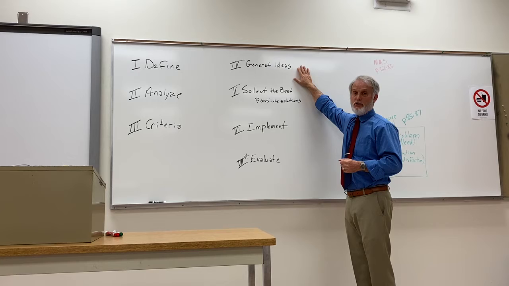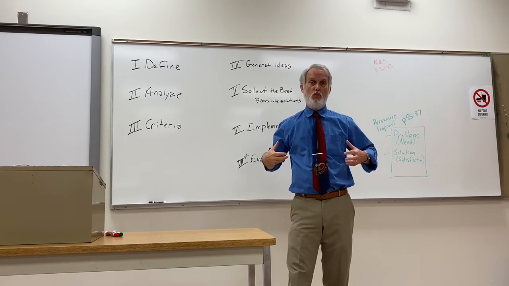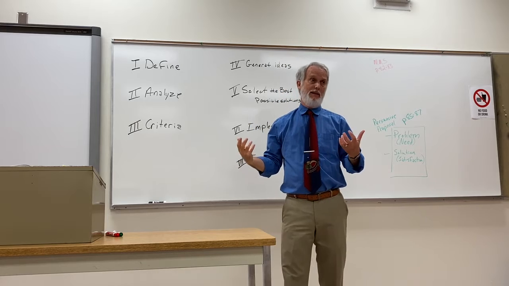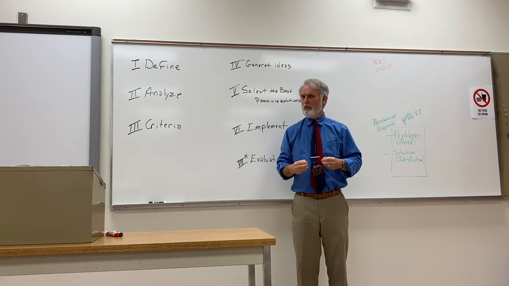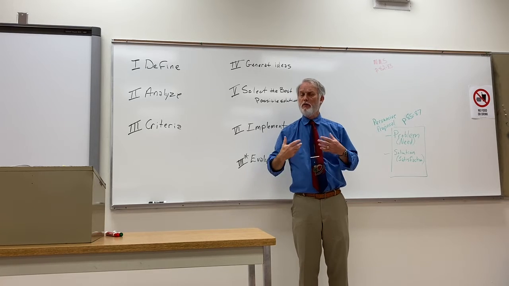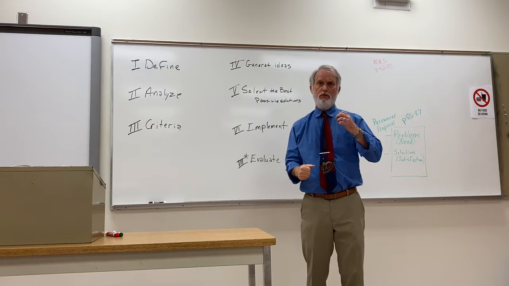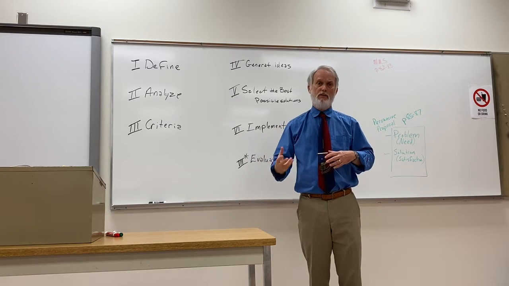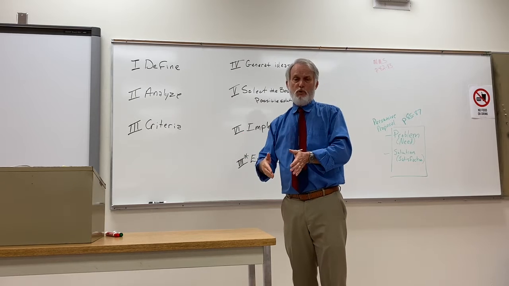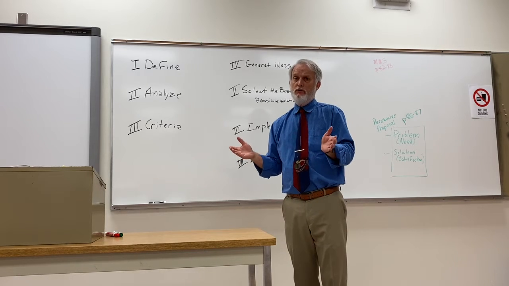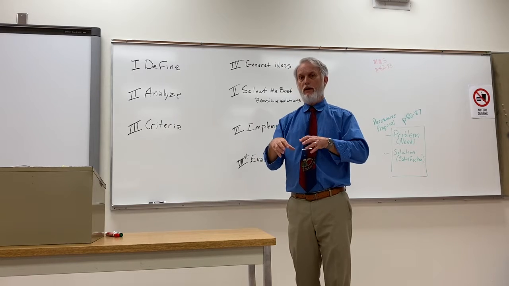Step 4 is where we generate ideas, and we'll talk about a brainstorming session as a way of generating ideas. And that works well if you've got a group of people that are together in one place, they know about the topic, they're motivated. You can use the internet to generate ideas. You can do research, you can do surveys. A lot of things could go on in a class project. Brainstorming is good because you're limited on time and resources, and usually you have people together.